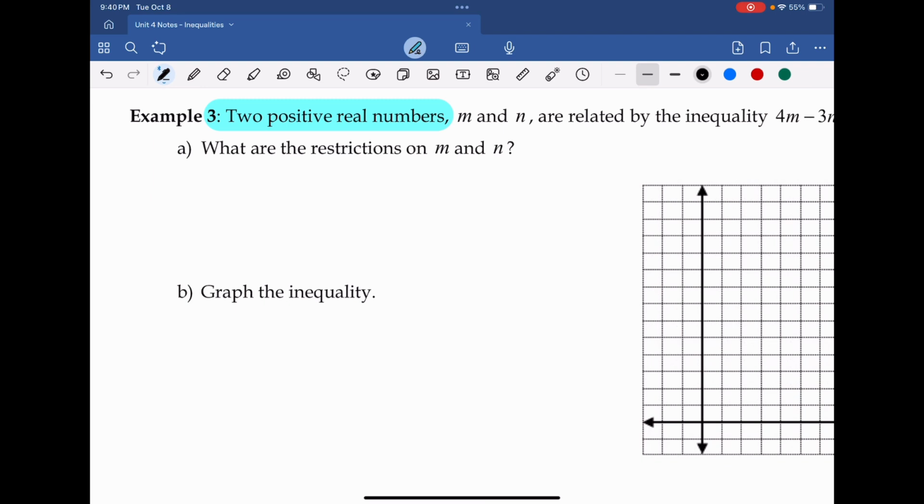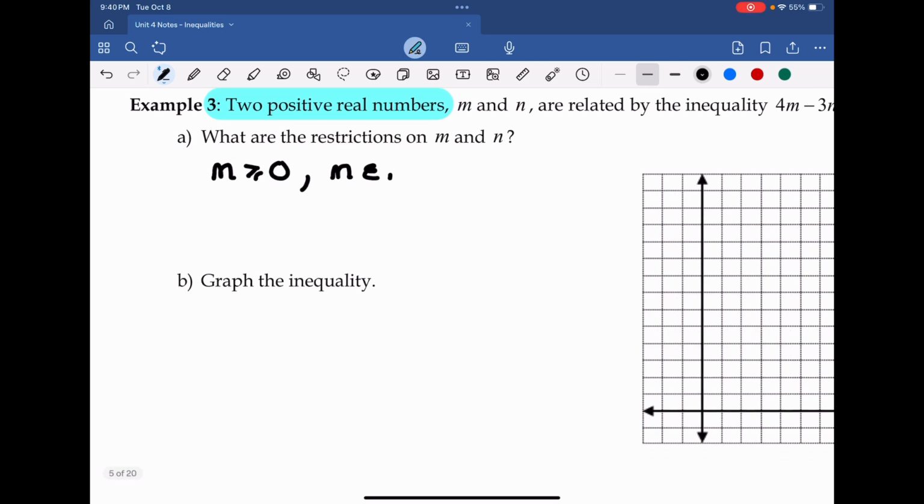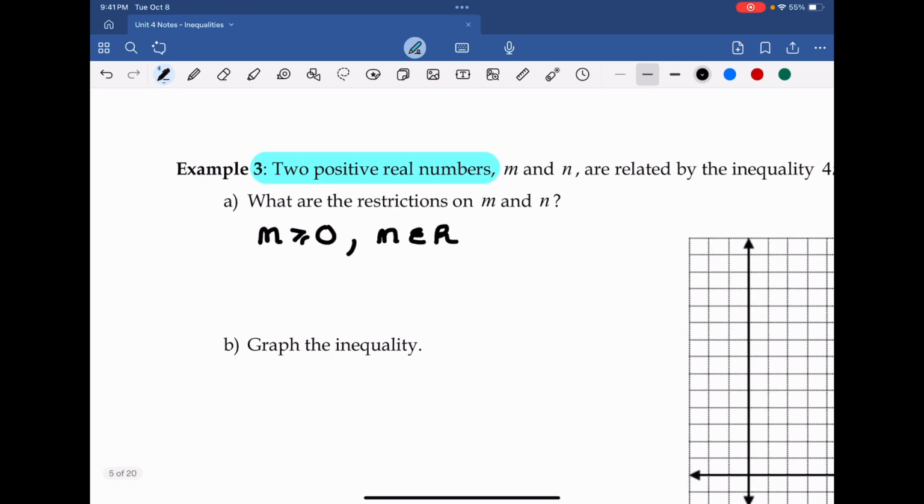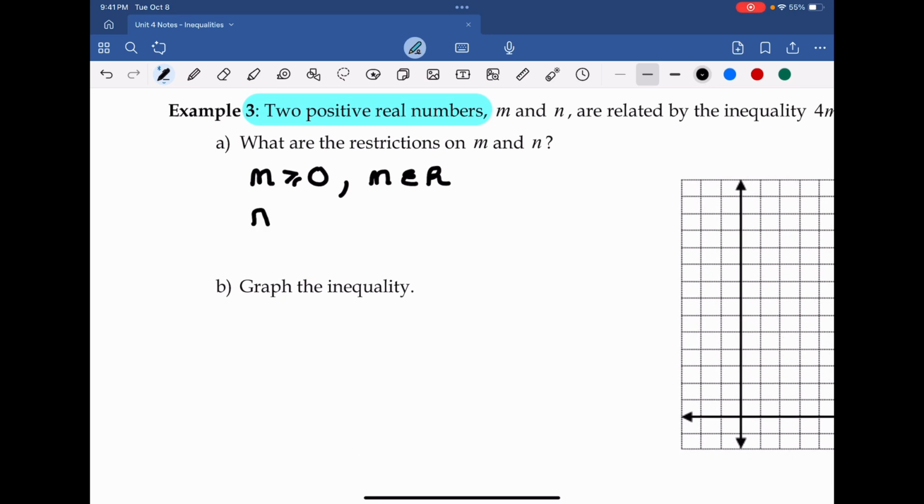So we're going to define these as m must be greater than or equal to 0, meaning it must be a positive real number. And then once it's past 0, m can be any real number, in this case any real number that's positive, that seems fair. For our n values, same thing. We want our n to be greater than or equal to 0 because it must be positive real numbers. And then once it's greater than 0, it can be any real number in the positive real plane.